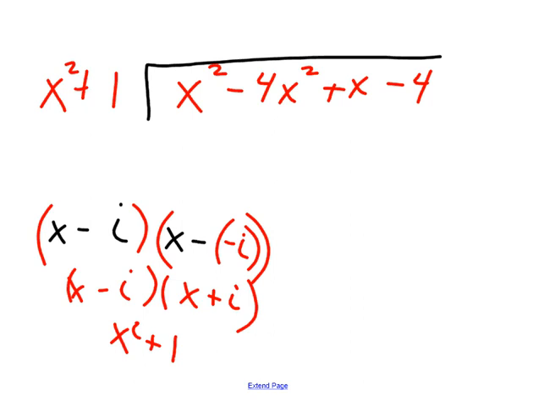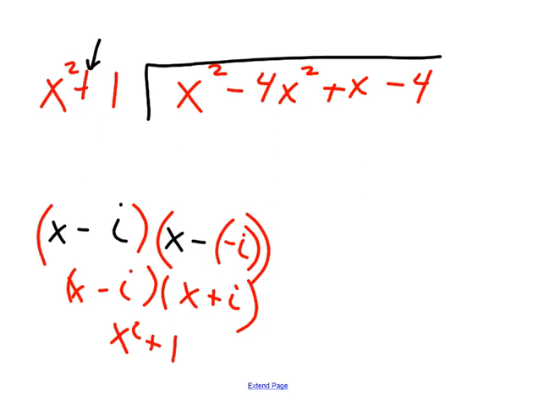This is going to get a little weird because there's going to be a missing term. Now, some of you that are super concrete sequential, and if things don't line up, you go crazy, might want to put in a plus 0x in there. You can. You don't have to. But if you notice that there's a missing term like that, you can put in a plus 0x if you want to. I don't require that though.